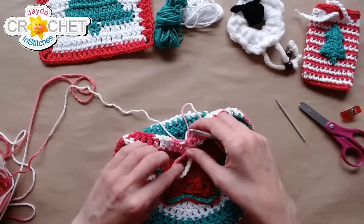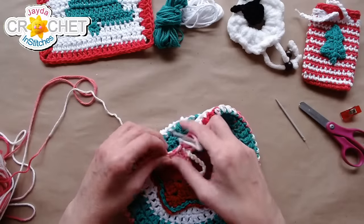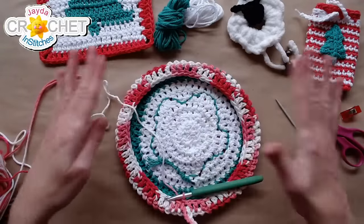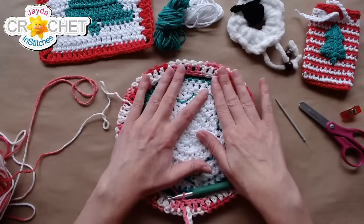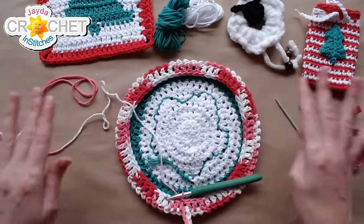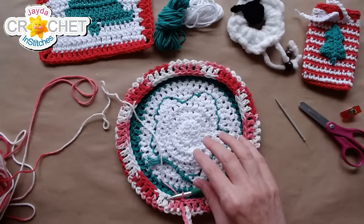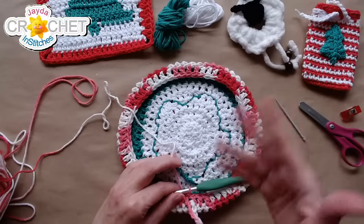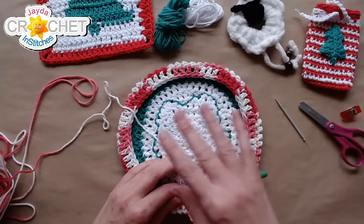That's rows 9 and 10 done. They had 64 double crochet in each of them. We are now working to close in the back. So this is where the double-sided part of the potholder comes in. We are going to now decrease in every row, the exact opposite of how we increased in every row. So for row 11, we're going to begin our decreasing, and it's the exact opposite of the last row of increase, which was two double crochet into the first stitch, double crochet into the next six stitches.